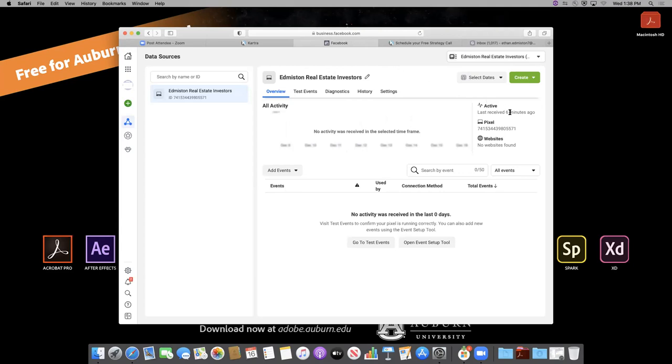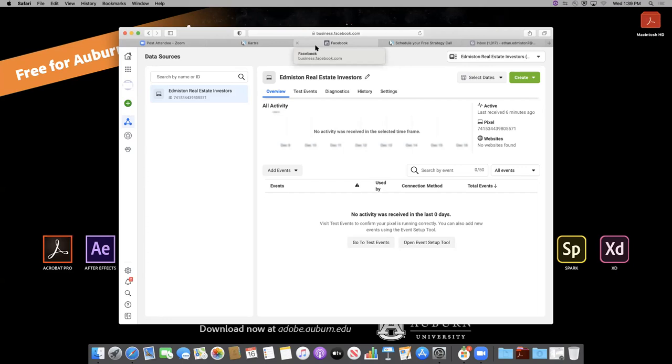But the pixel allows you to create a custom audience, because as we start to run Facebook ads, there's going to be X amount of people that land on the page and leave, and there'll be X amount of people who land on the page and fill out the form and schedule the call. The pixel tracks all that for us. And the people that don't fill in, we'll still be able to retarget, because the pixel's on that page and because we set up a custom audience around that pixel. Okay. Yeah. So the pixel is just tracking everything.